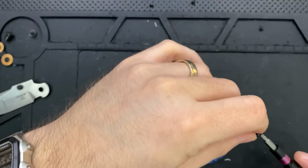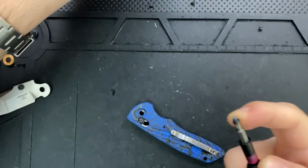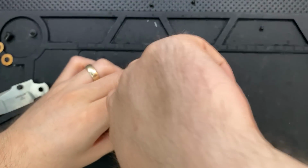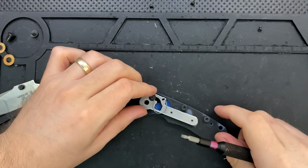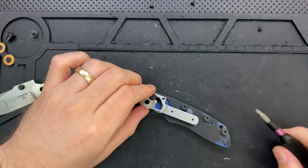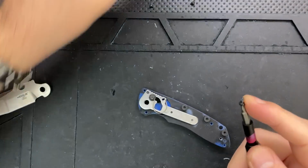And let's go ahead and put that in place. And now we have the liner fixed again to the knife. The spacing is a little bit off and whatnot, but that's fine. That'll get adjusted as I screw everything back together, and then I'll put this clip screw back in place.